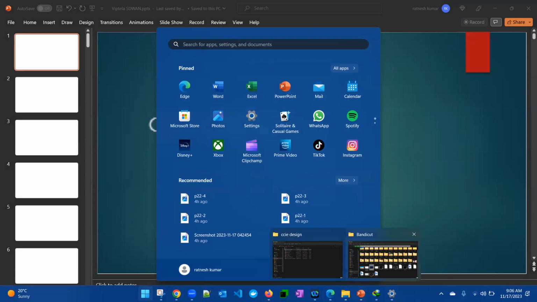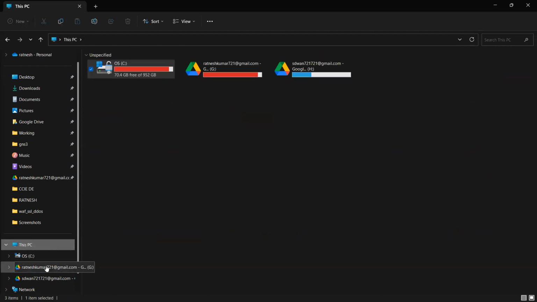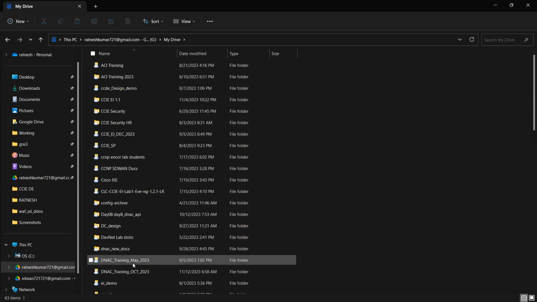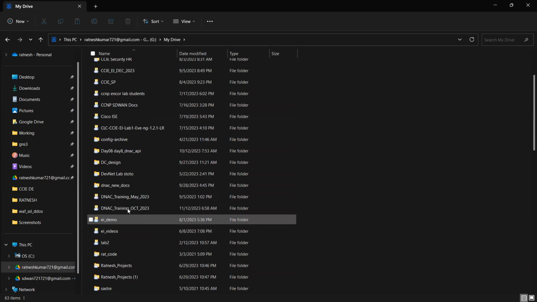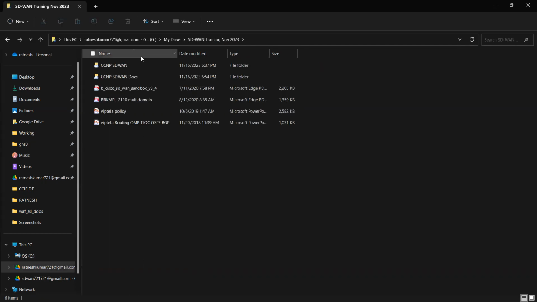So what you can do is go to our shared drive, to the location where we have the SD-WAN training folder. Here I have added one folder, CCNP SD-WAN docs.